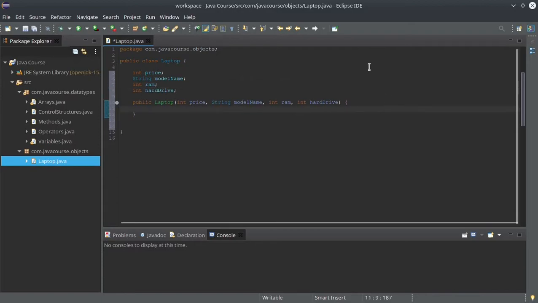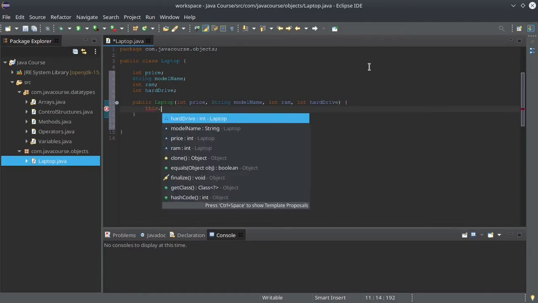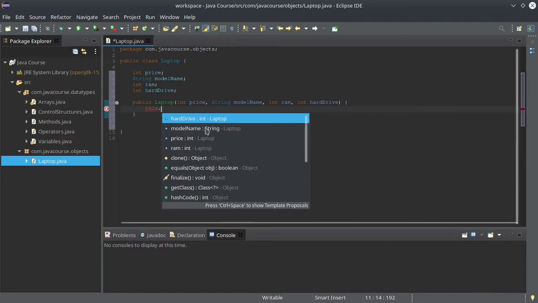Okay, and then we use the word this dot price. As you can see here, we have now the attributes that we already wrote here.